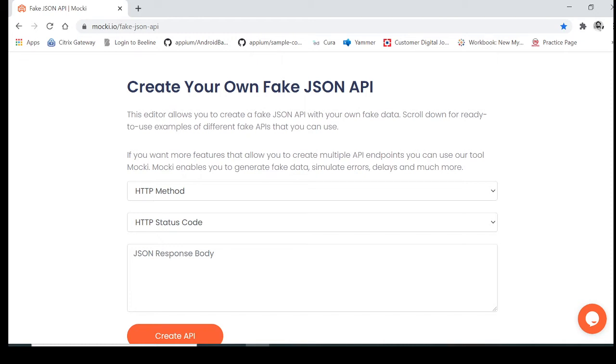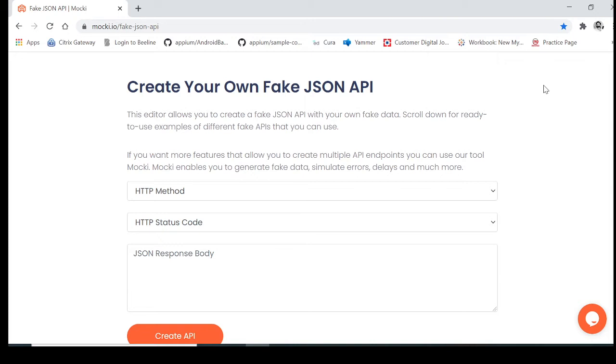Now, if you're working in a project, you must have your API documentation. For any kind of API testing, the documentation is very much necessary, and the developer provides you that. So what does that document carry? It carries your endpoint, which we discussed in our last lecture.